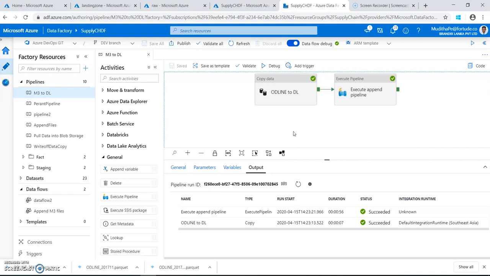I think this will help you to solve your append operations in a data lake using this method. This is one option. There are other options like that. You can use Databricks, and you can use Python or Scala to do these append operations. But in that case you have to use code, but here you don't need to use much code. There's simple coding, but not big things. I think it's very easy to handle and maintain this process.